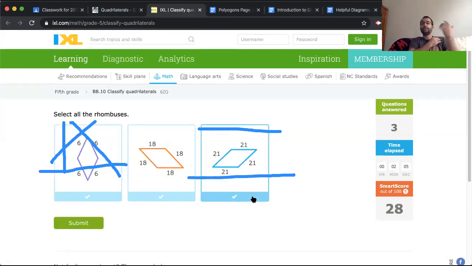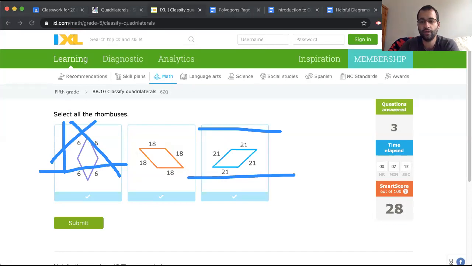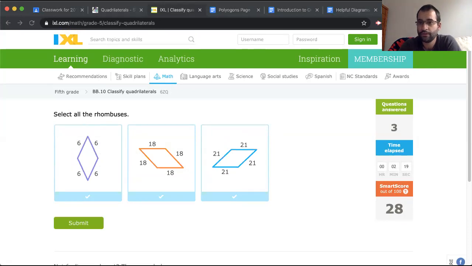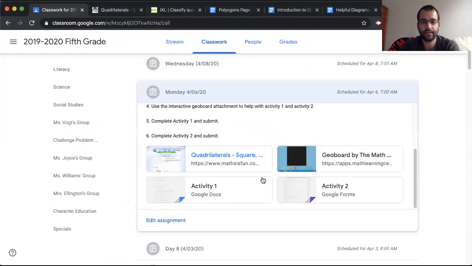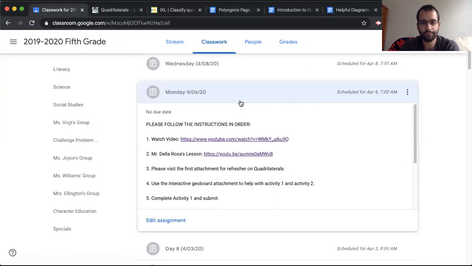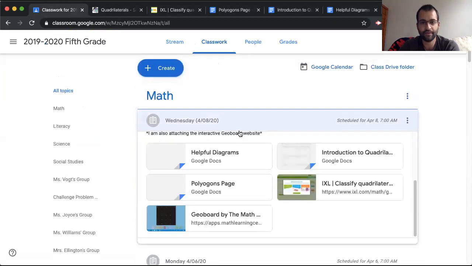Okay, so you're going to get just some different practice, and you can just get on there and practice. And remember, you always can get on Dreambox as well. If you need some extra support or extra practice to look at these things, please go ahead and get on Dreambox as well, so that you have got that as well. Okay, all right, so back to classwork. Let me make sure I got everything that I've done.